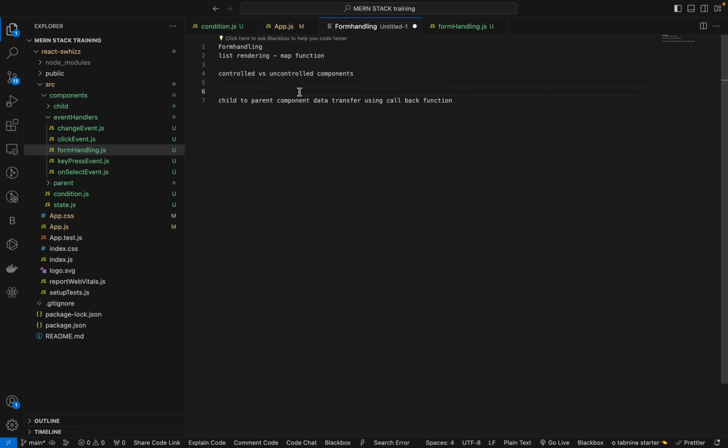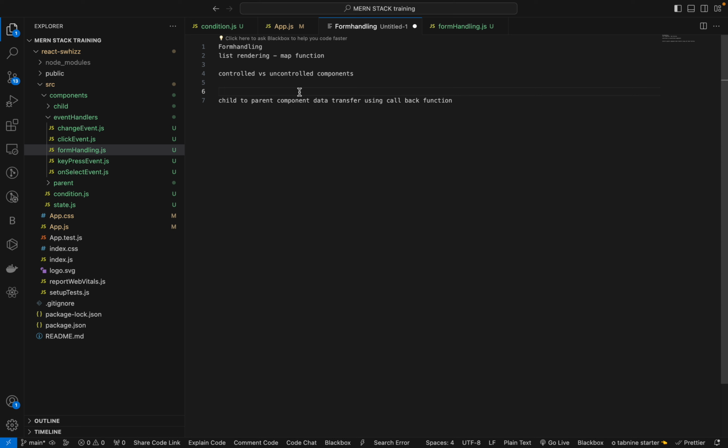If the component's state is changed, everything will be handled by the functions inside the parent or in the child. That's how the state is controlled so that the UI won't get disturbed. That is called a controlled component, nothing more than that.